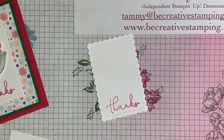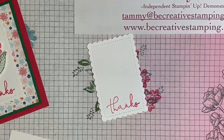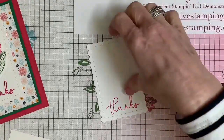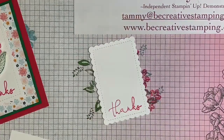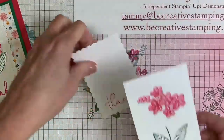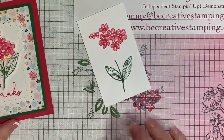Oh gosh, Jean, I hope you find your scalloped contour dies. I really do. You're not the only one to do that though. I've done that many times. So hopefully it could be sticking to the bottom of something. One time I found a die sticking to the bottom of my Stamparatus, and it had been missing for months. So that might be a good place to look.